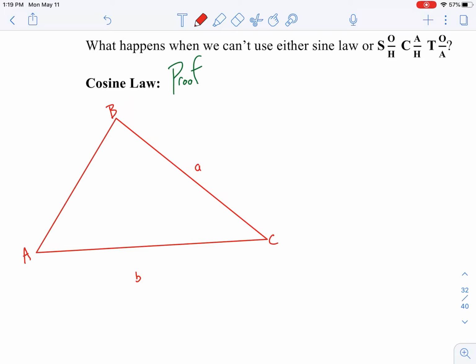Okay, today's lesson is 6.8, I do believe, on the cosine law. So the learning goal for today is: after this lesson, I can use the cosine law to solve for missing side lengths and angles in triangles. Similar to the sine law, this works with non-right angle triangles, and one version of the cosine law works for a missing angle, and the other works for a missing side length.